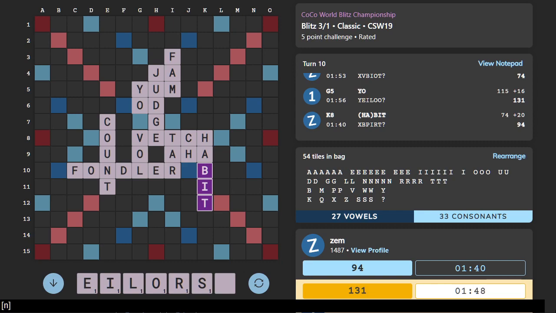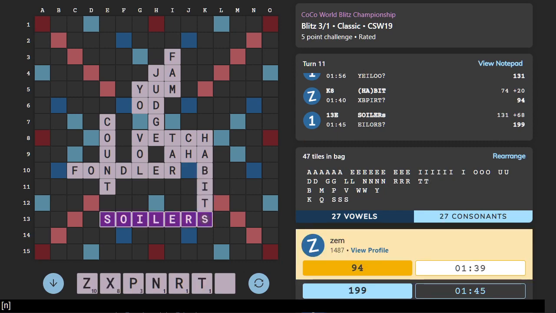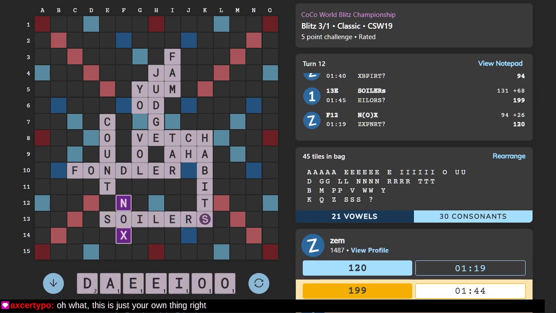All right, there's a nice balance of consonants and vowels and a blank tile. Soilers. Yeah, so watching these games gives me ideas of words that could be valid, or that almost certainly are valid. Oof, so we got a blank, but we're going to leave the L above the triple word score open.